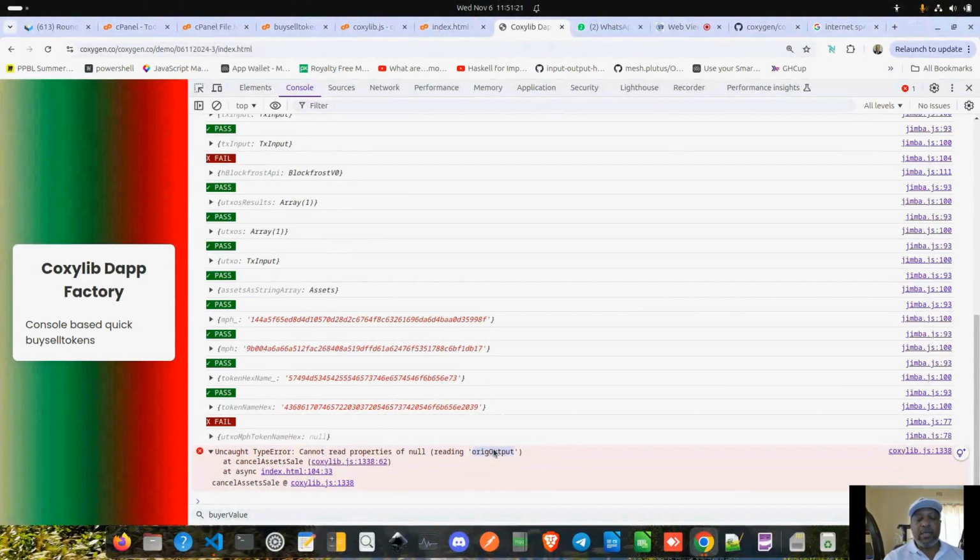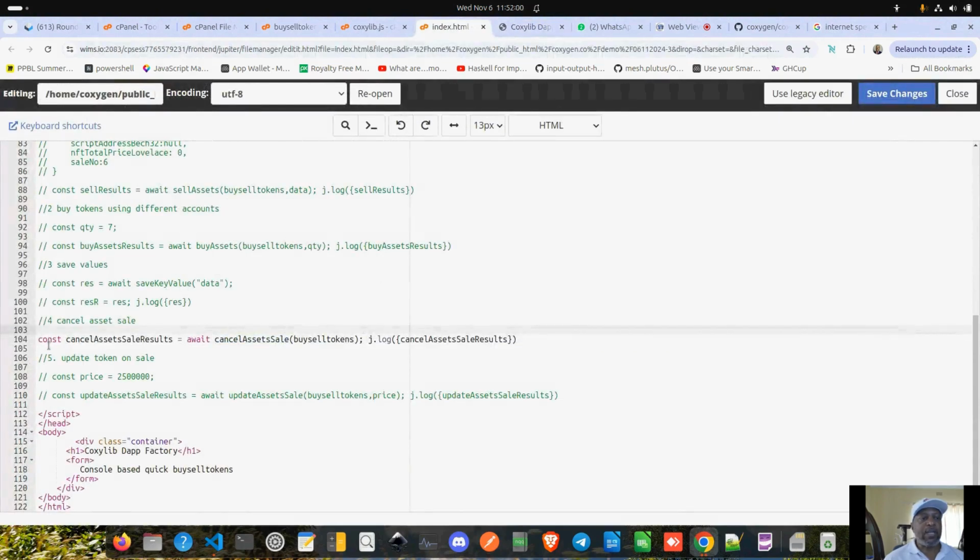That one actually is a message, but it's like an error because it is not expecting me to buy from a smart contract that does not have the original output UTXO where the tokens are. So this is again what you put in. I have to make it user friendly, to give a person a message that you do not have any more tokens to buy or whatever. See, what was I running here? I was running cancel.